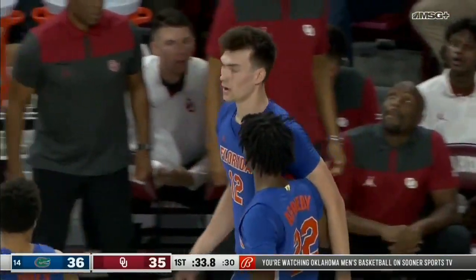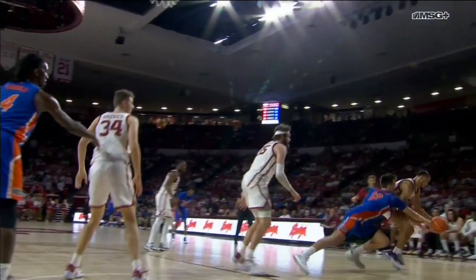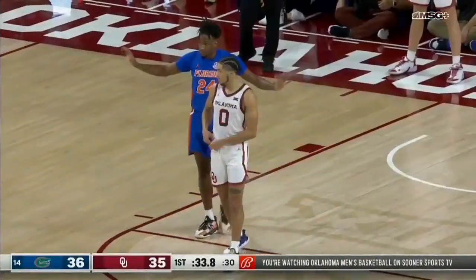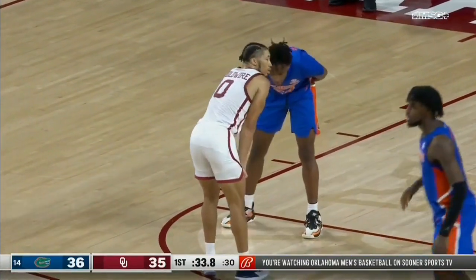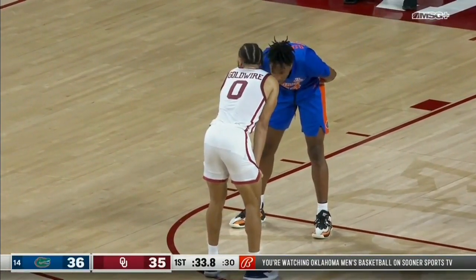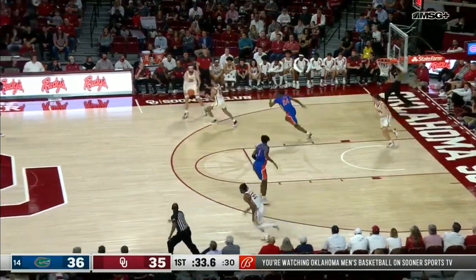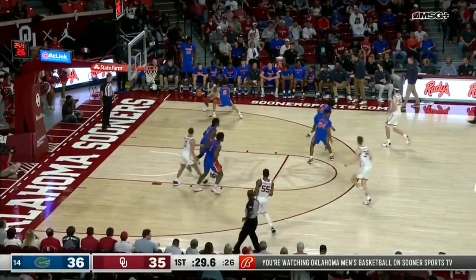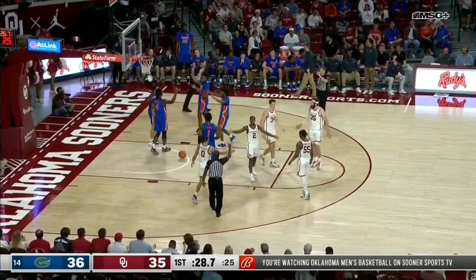Boy, great job of Goldwire digging down on the top of Castleton. And here he turns his back to the defense. Goldwire recognized that, and here he comes. And Goldwire, so instrumental. He was almost exhausted against Central Florida. Full court pressure, similar to this. He played 34 minutes in that Oklahoma win. And Emoji Gibson is fouled.